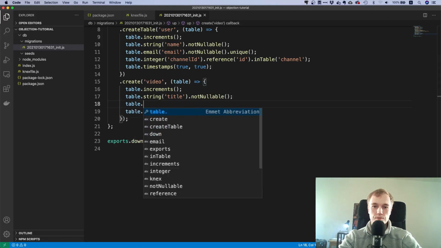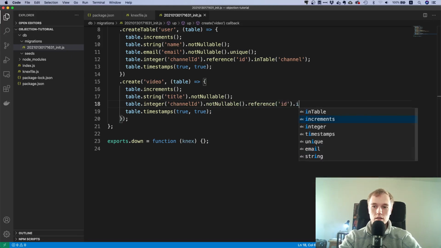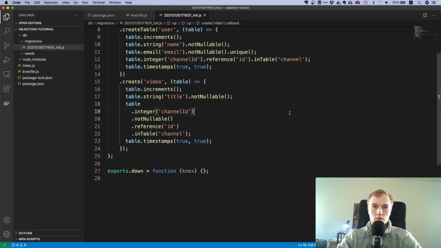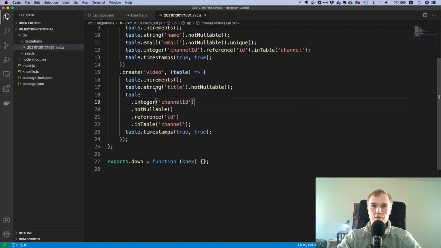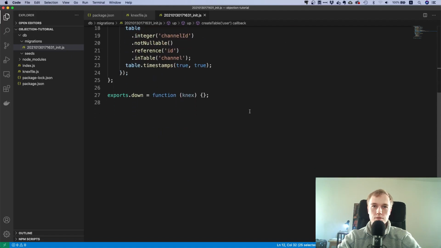And I'm going to add the next foreign key. So I'm going to say, okay, this is the channel ID. And the channel ID is also not nullable, because every video must belong to one channel. And it references the ID column in table channel. So that's it, I would say. Okay, so now we have our 3 tables. And yeah, we added a couple of properties, but they don't matter so much. What's probably more interesting is how you do these foreign key relationships.